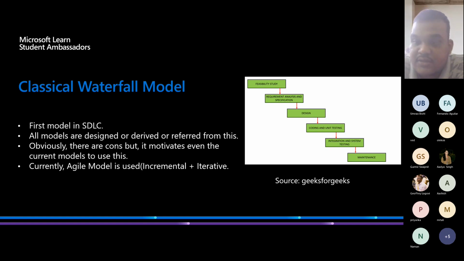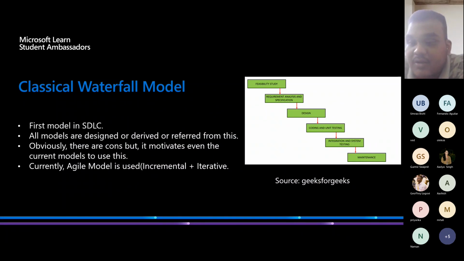What are the requirements of that particular client? You have to analyze that, and you have to give them what is called an SRS. It's the software requirement specification, which is the report of what we have done and what we will deliver in this much amount of time. Then comes something called design, which I have discussed.